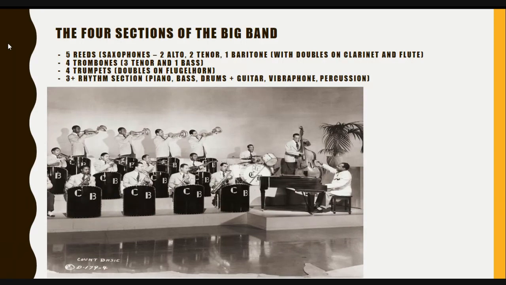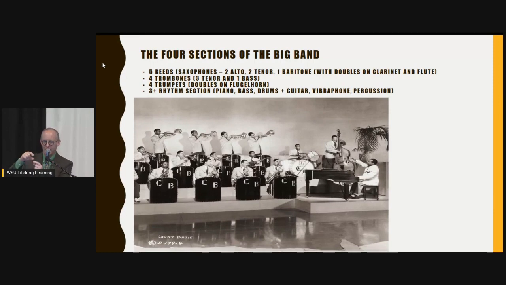Usually 4 trombones, although 3 is not uncommon, and usually 4 trumpets. The rhythm section is just like a small group rhythm section. Bass, drums, usually piano, but sometimes, especially in the early days of big band, you would get guitar added. Remember, in the early days of big band, there was no electric guitar. So the guitar was this giant, they made them as big as they possibly could, and you would set the strings like an inch off the fretboard so that you could really smack that thing, and the sound of it would kind of blend in with the acoustic bass and add an extra rhythmic impulse to the music.